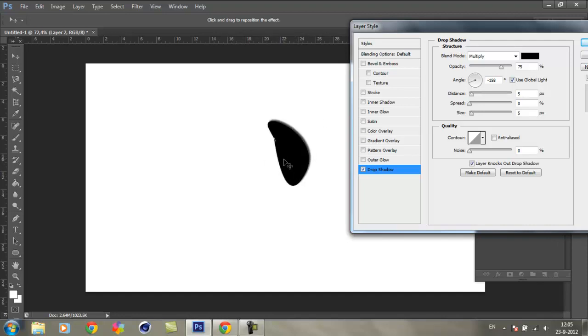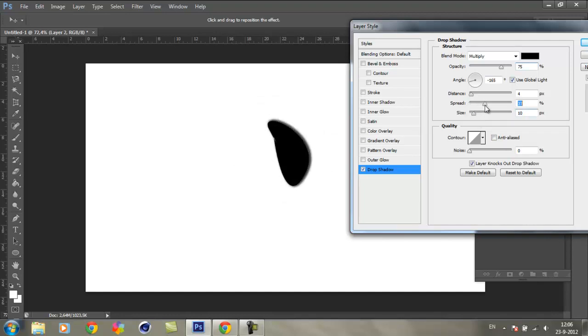You see, you can just change it, but I'll do it just a little bit. You can also change the size, but then it gets more blurriness, and I just like a sharp shadow.